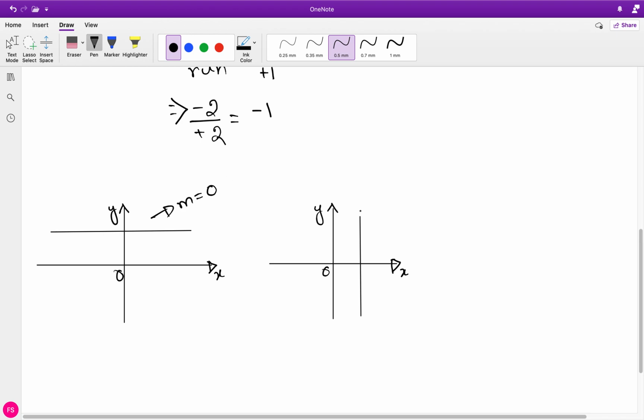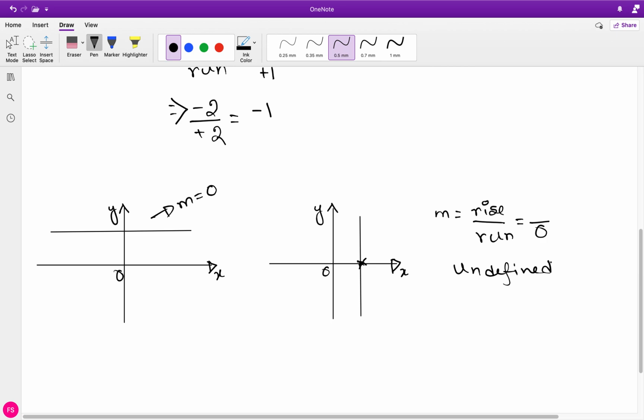Then we have this line, which is just a vertical line. And what about the gradient of this line? We know that gradient equals rise over run, right? You can see that it's just a straight line. There is rise, it's just all the values of y. But for run, it's just here. It's just at 1 point. That means there is no change in run. So the change in run is just 0. Now you can't divide anything by 0. That's why we say the slope for this kind of line is undefined. We don't know what this is because you can't divide anything by 0.